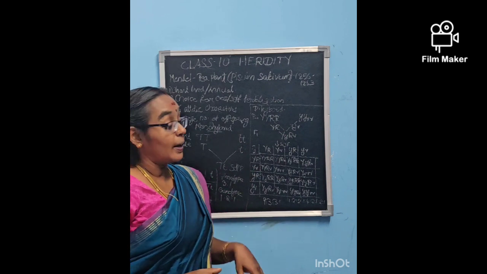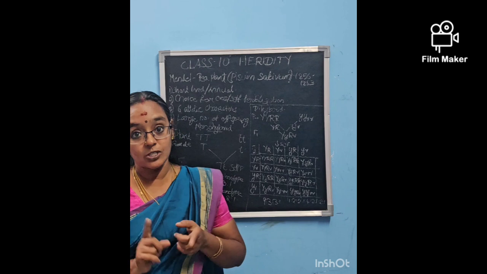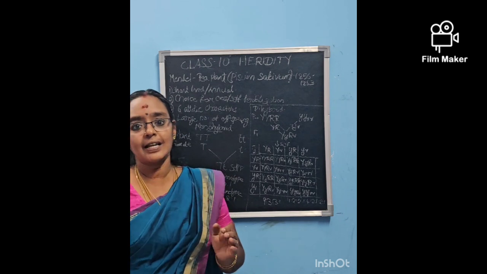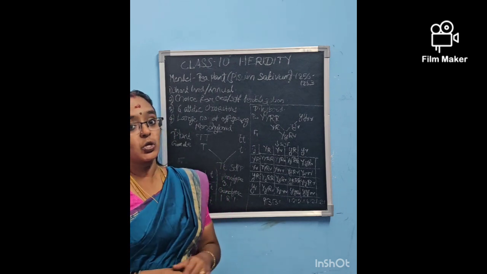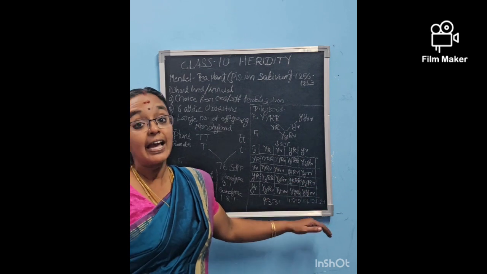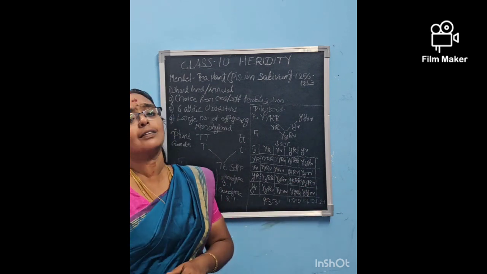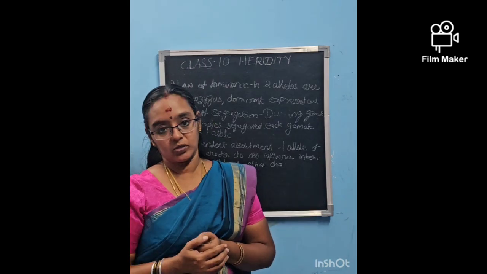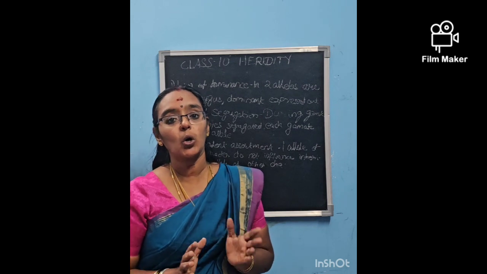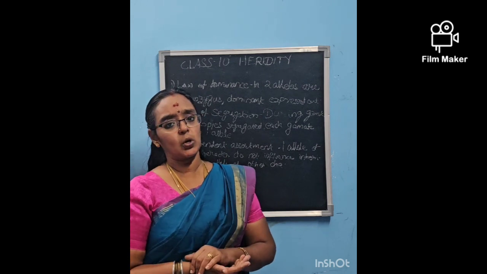Who concluded it? Mendel concluded it. That's why Mendel is called what? Mendel was considered to be the father of modern genetics because of this experiment which he has conducted and the 3 laws which he said. What are the laws which he had concluded? He made 3 laws which are said to be Mendel's law of inheritance. What are these laws? We will see.